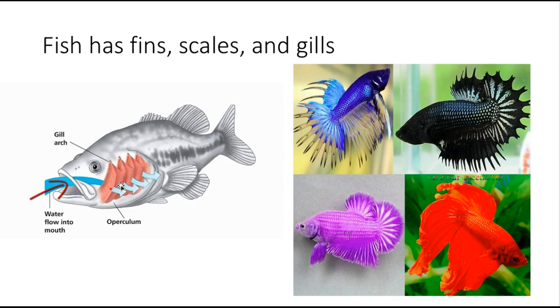Where does the water get the oxygen? It gets it from the atmosphere. So when water flows into the mouth, when a fish is drinking water all the time, and you see the fish opening and closing its mouth all the time, that's the fish trying to breathe. As the fish opens its mouth, the water flows in, and then it comes back out through the gill, and you see all those flaps and tiny hair-like parts of the gill.